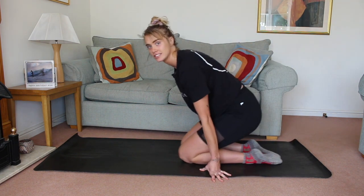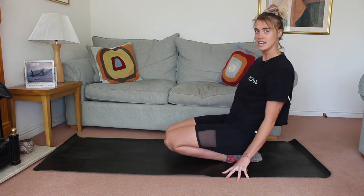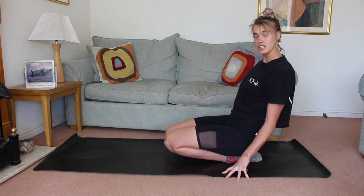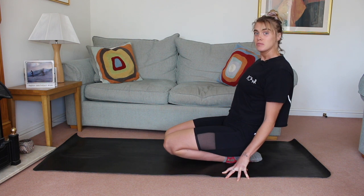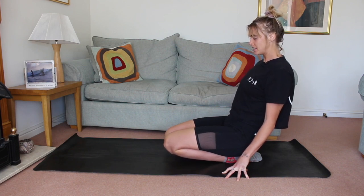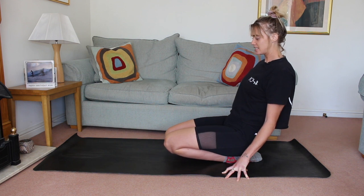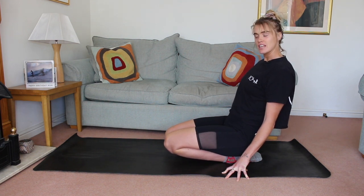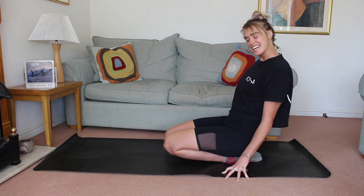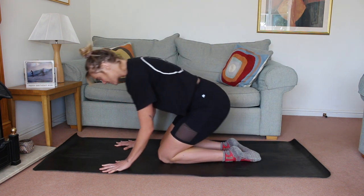This one is also really effective after a run, but can be intense. See what happens. I'm not going to go too far here because I'm dealing with an ankle injury, and if you are too, maybe don't even do it. You can just stay sitting on your knees if that's even comfortable. But experiment with lifting back, lifting the knees up, stretching the fronts of the calves, the fronts of the ankles, the fronts of the shins actually. And release. Bring the hands down.